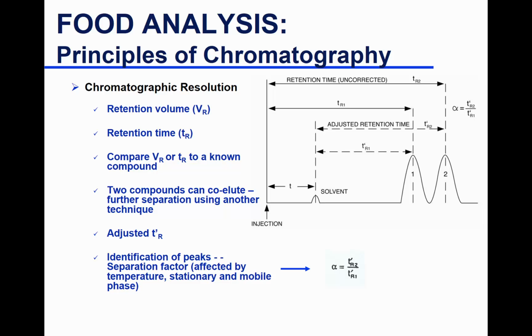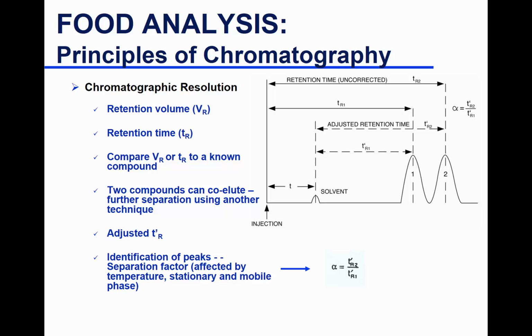So from the moment of injection to the moment where you saw your peak, and usually we record at the top of the peak the volume it took to get here, from the beginning of the injection to this. But oftentimes, instead of reporting volume, you report retention time. So how long it took from injection to elution. It's retention time, or the time that molecule or compound stayed on the stationary phase. That's why it's retention. Okay?